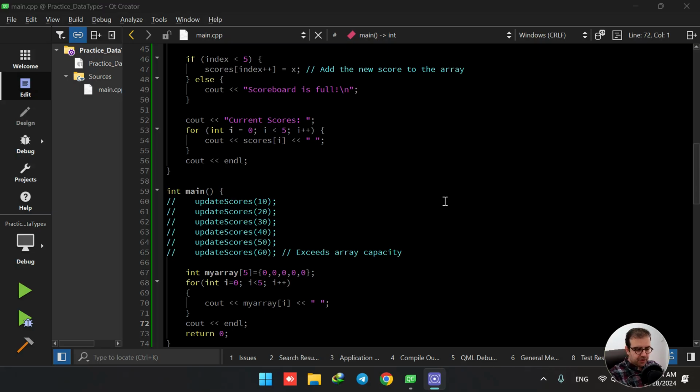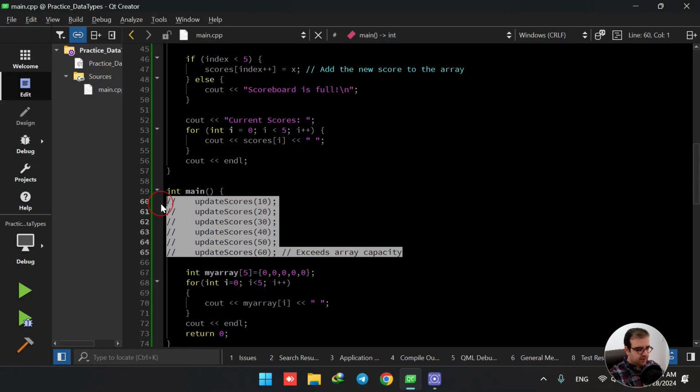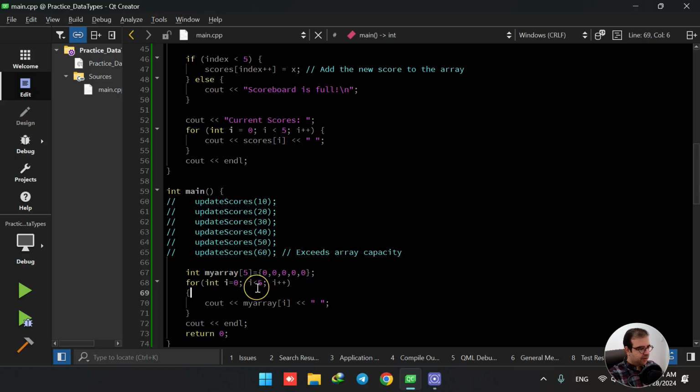In today's video, we are going to do one coding exercise using arrays and static variables. However, before going through that coding exercise, I'm going to give you a little bit of concept about one type of arrays. So we start in the int main function. These parts are commented, so this is for our coding exercise. We're going to discuss them later on in this video.